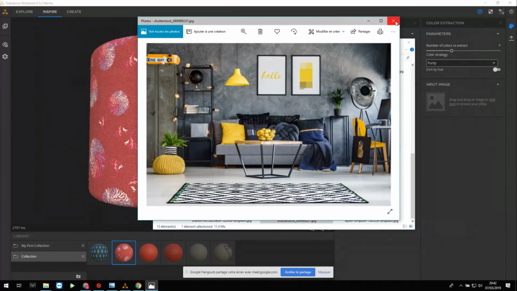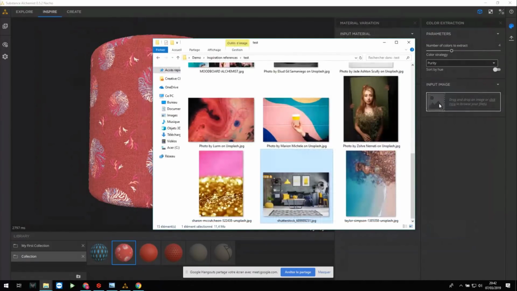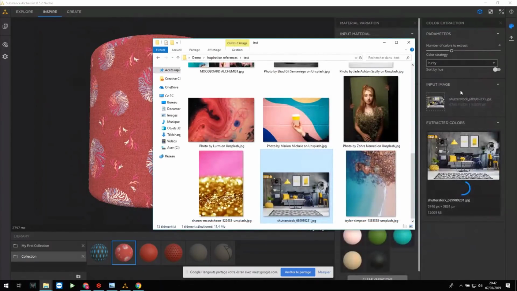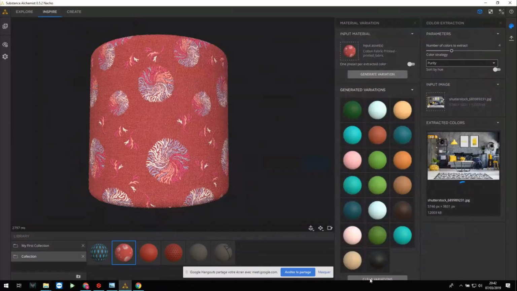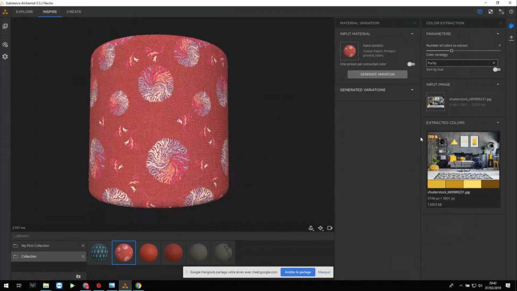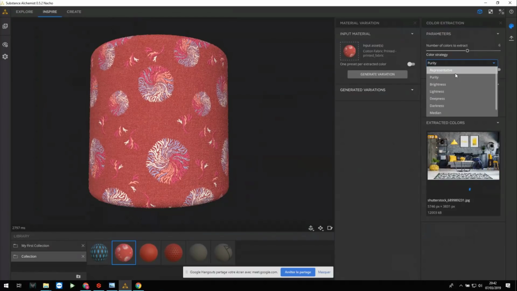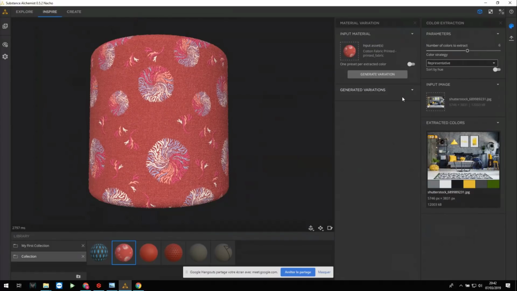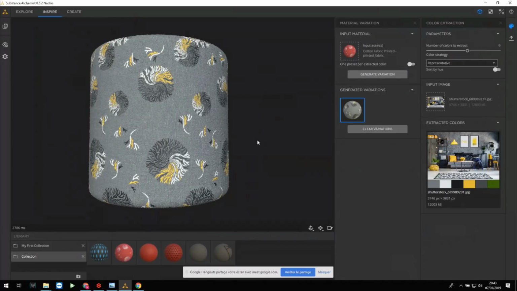So what I will do is I will drag and drop the image into Substance Alchemist, and Alchemist will extract the colors based on different modes, and I can select the different ways Alchemist will be extracting the colors for me. And from those extracted colors, I can just simply generate variations, which will be fitting into my environment.